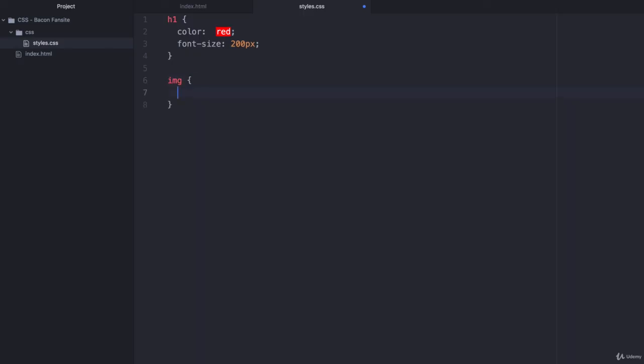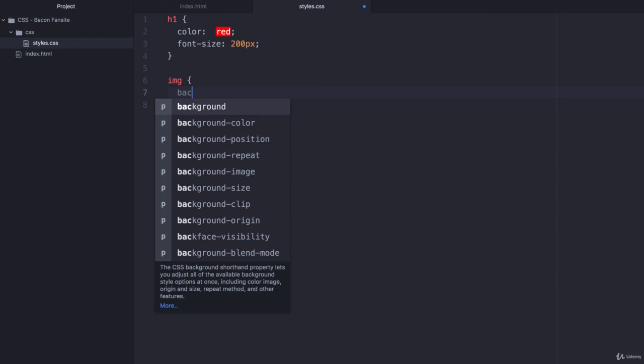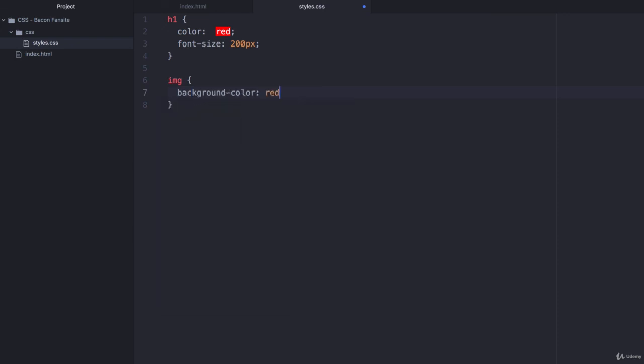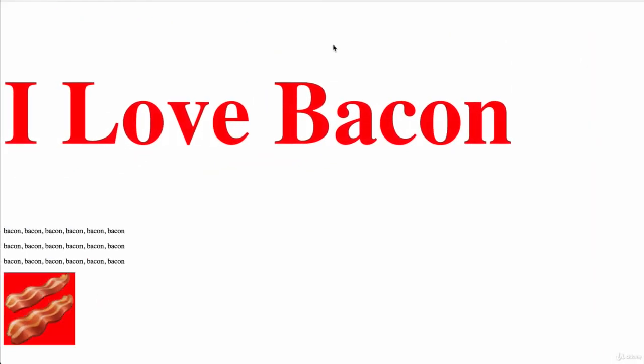Then we're going to open a set of curly braces, and inside we're going to define our rule. The property that I wanted you to change for the image was its background color, and we wanted to change it to red as well.